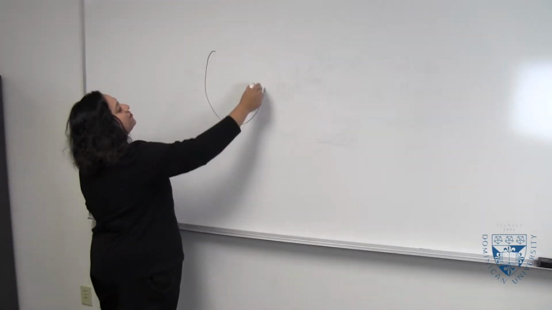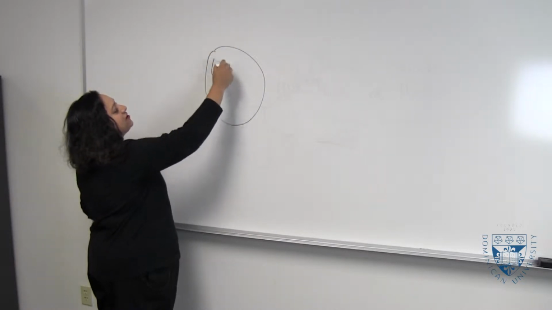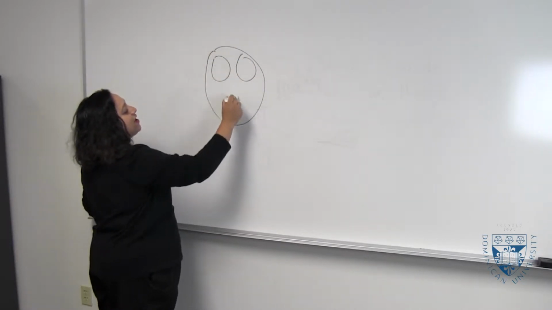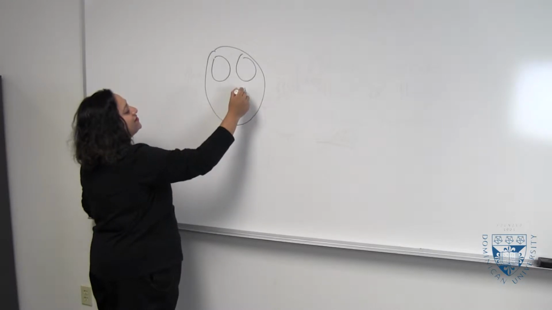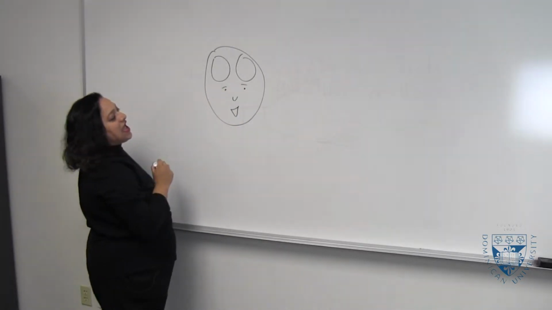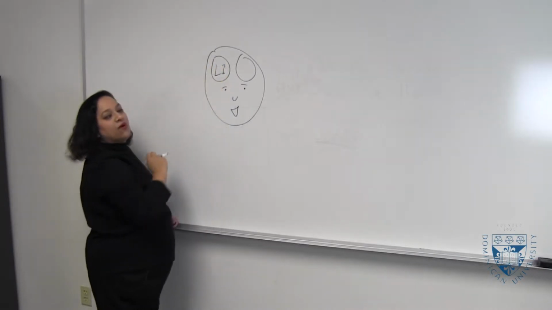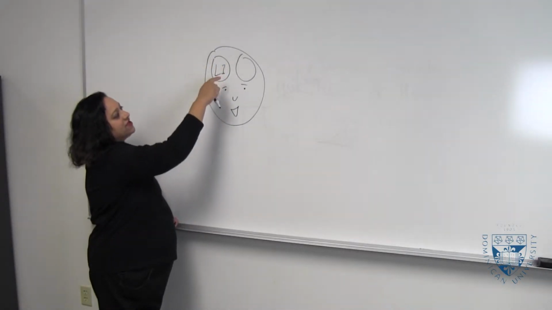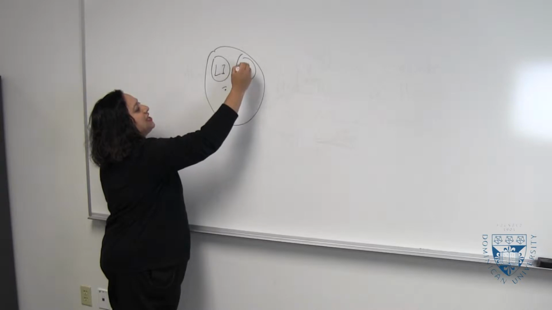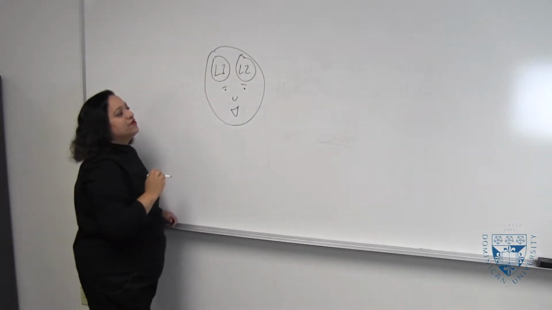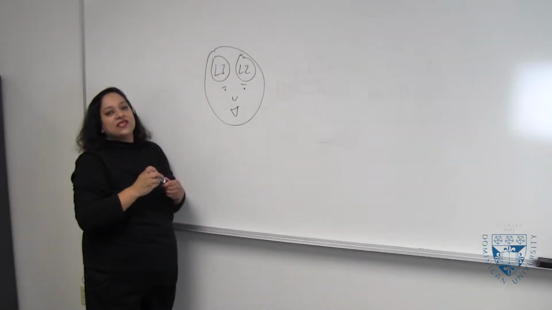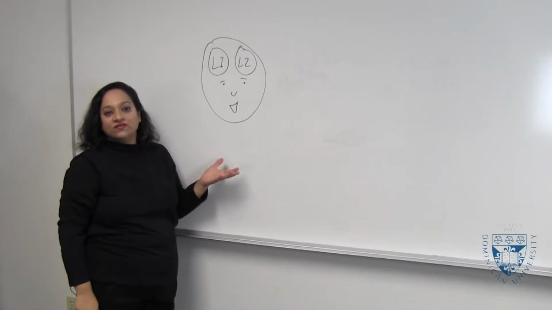So this argument is that languages are kind of like balloons in our head, right? So here's my funny looking person here. And it's arguing that one language makes up one balloon, your first language, and a second language makes up the second balloon. And what we know today is that the balloon theory is a false theory.